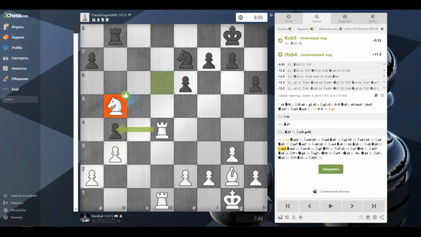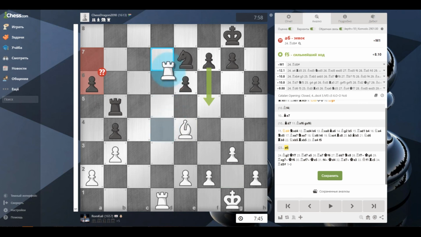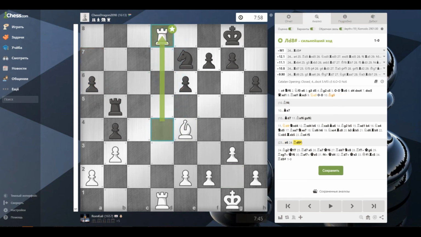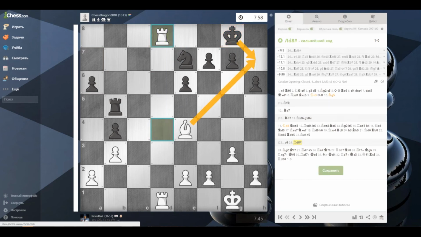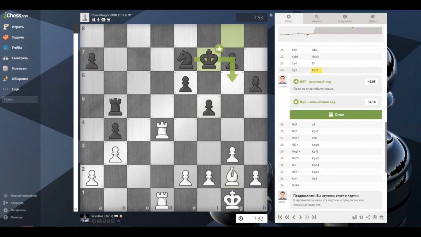Okay, so we trade. I try to checkmate him, because if he does something stupid like a6, I checkmate him with rook d8, because he can't cover himself, and I cut his escape via h7. But he sees it, he plays a5, I retreat.